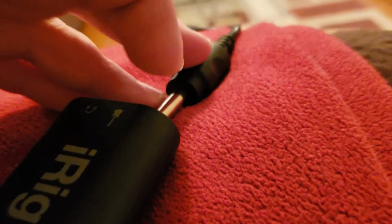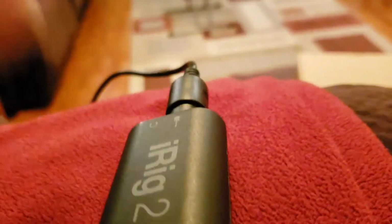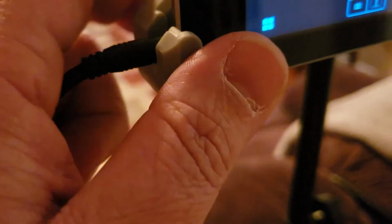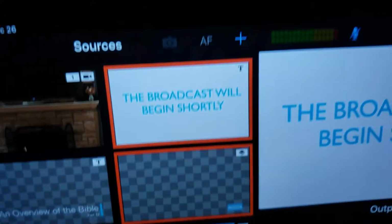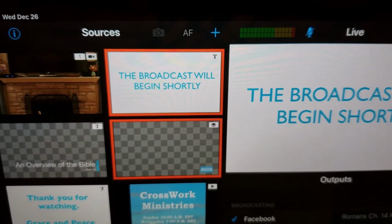Now with this, we've got it set up for live video. If you wanted to record directly to the iPad, it should work the exact same way. What we use is an app on the iPad, and that's what allows us to do that. So here on the other end you see the 3 bands, and that allows the connection for the iPad itself. Now we've got everything set up, and then you see the main part of the app that we use.